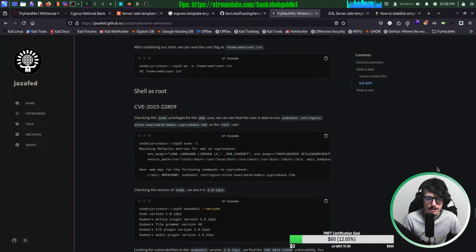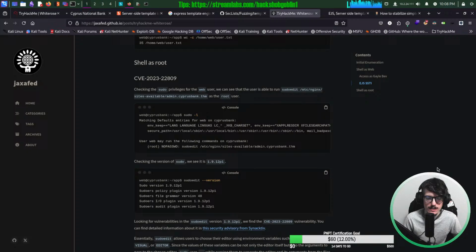That's why I'm not getting anywhere, because I hardly ever look for vulnerabilities in sudo. Oh, so I just needed to look at vulnerabilities in the sudoedit version, which is the command line tool that we're able to run against this site using sudoedit. Okay.